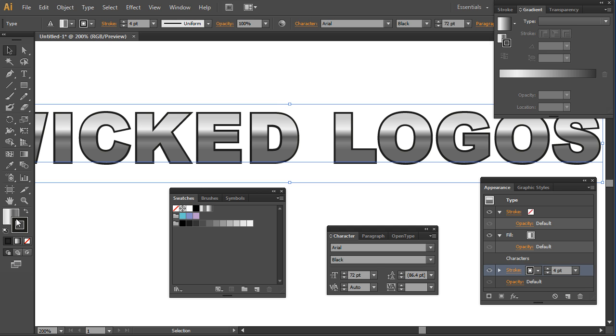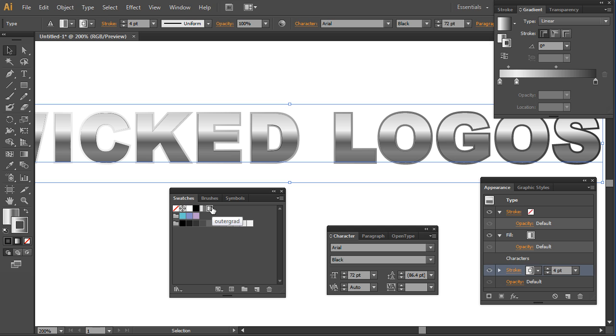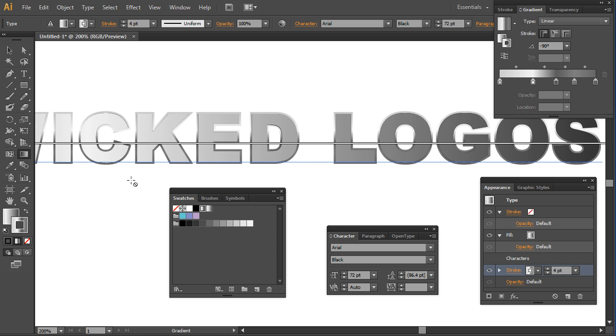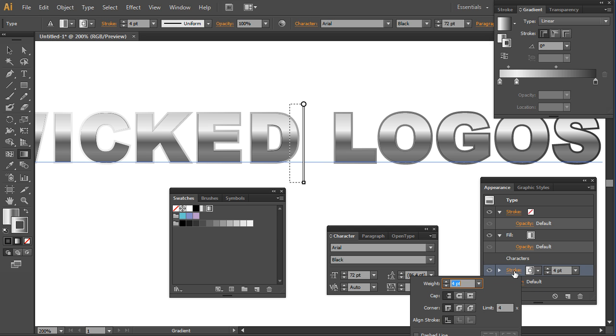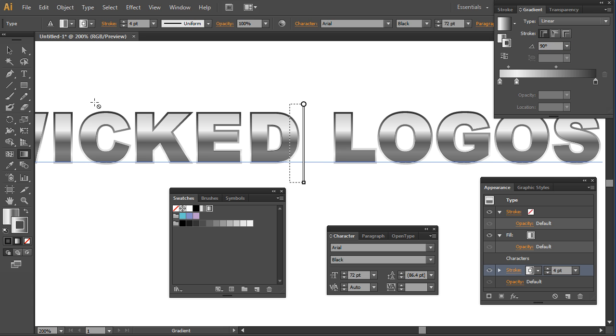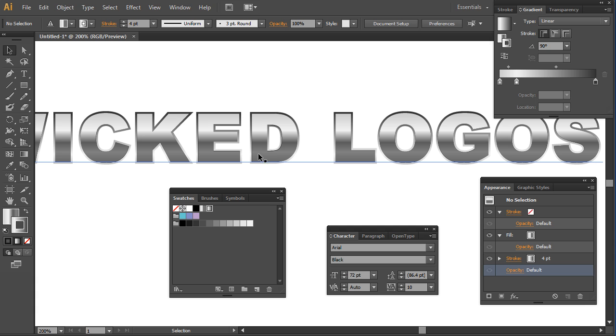It's not appearing in there for some reason. Okay, I can just do it via this. And there you go. You can see now that it's appeared in there, but we need to change that angle. So I'm going to just move this from the angle in here. Can just do 90 degrees, and there we have it. And so you can see now it's getting this kind of beveled look, which looks pretty cool.